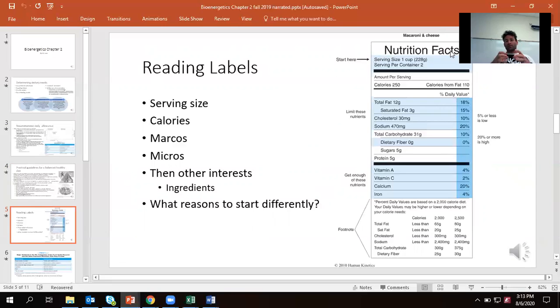So if we know the size of the serving, from there, when we move forward, we know how many calories it is per serving. And for most people, that's the biggest effect on their diet, which is, are we in a caloric surplus where we're gaining weight, or are we in a caloric deficit where we're losing weight? As long as we got a basic idea of our total caloric intake, we're going to be able to do a good job of controlling our weight. Now, what type of weight we're increasing and decreasing is when we're starting to look more at our macronutrients. So we're looking at how many grams of fat, carbohydrate, and protein we're going to be getting in per serving.